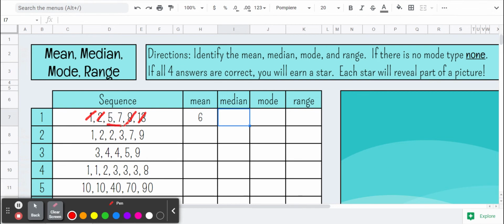But sometimes we're left with 2 in the middle. So in that case, we have to find the middle of those numbers. In between 5 and 7, exactly in the middle of those numbers is 6. If you weren't able to figure it out, though, because you might have one that's a decimal, you would add these two together and divide by 2. If we add these together, we get 12, and 12 divided by 2 is 6.